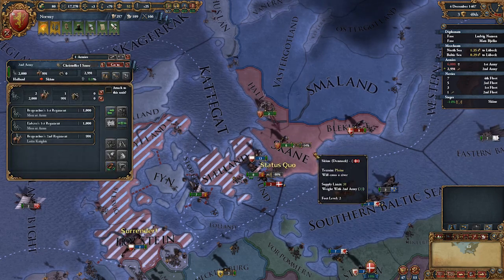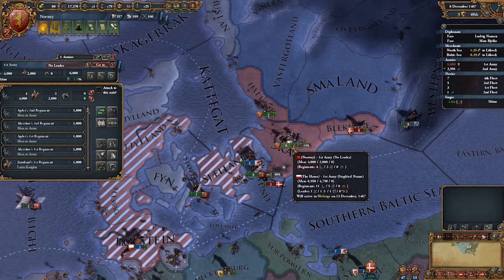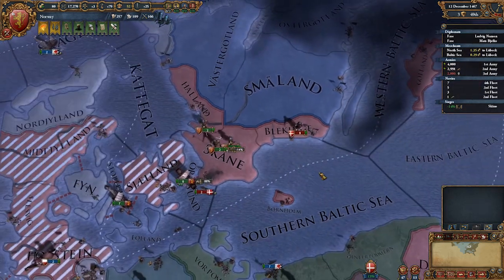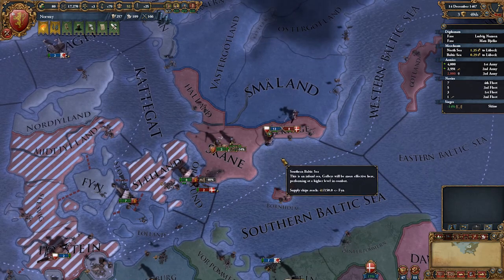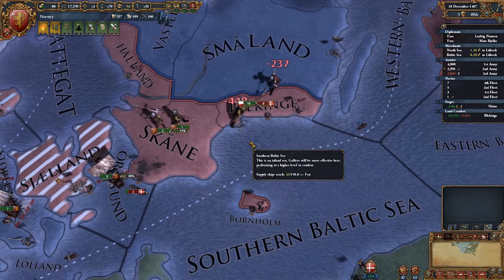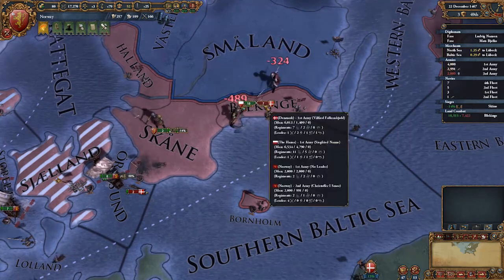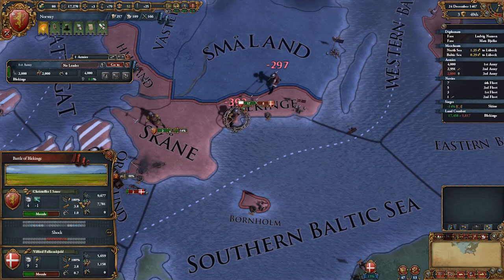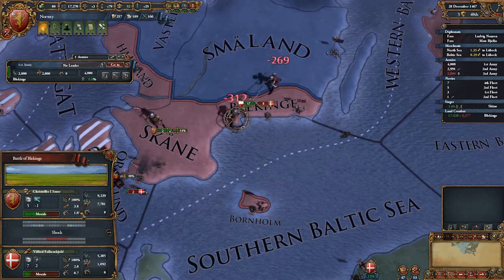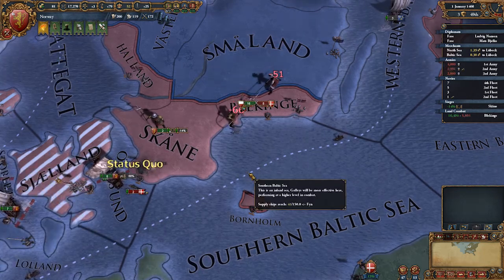63. Let's join in with the squissage. Detach siege. Because we can get some war score if we get into this battle before it ends. Come on. Come on. Come on. We need the war score. We have much better morale. Oh, no, Hansen's morale. Come on.